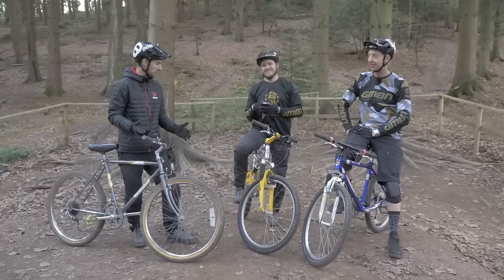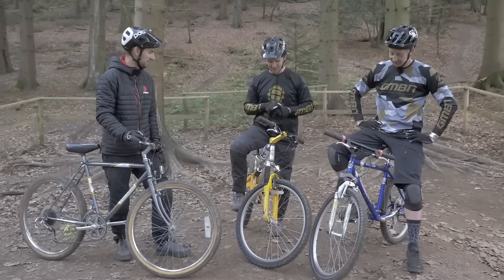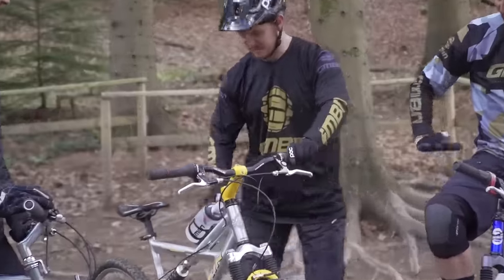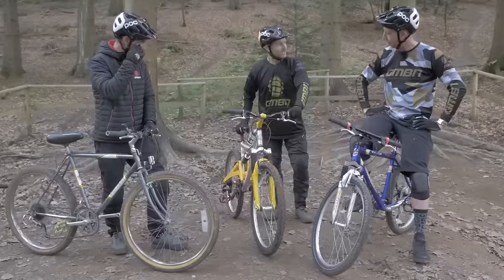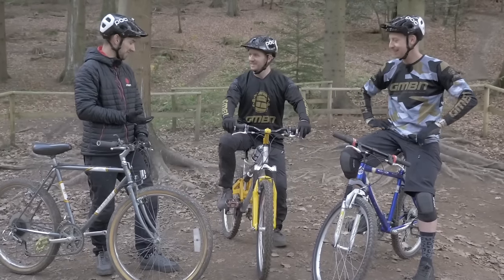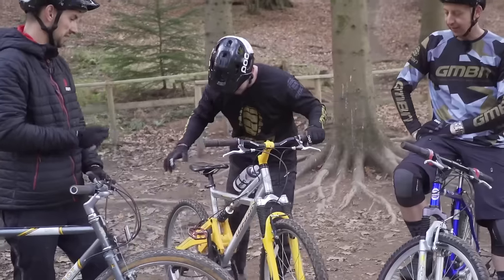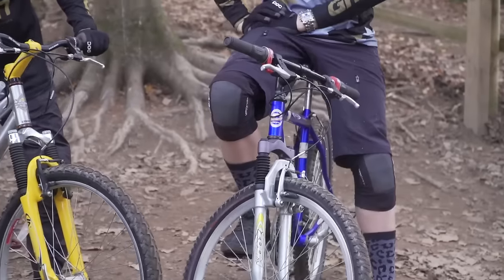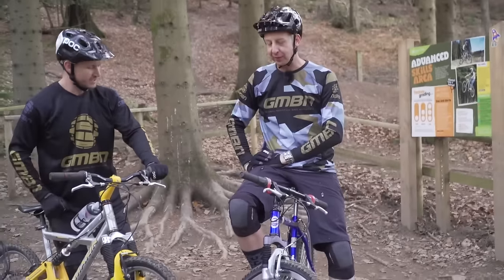We've done a few challenges, boys. How are the bikes holding up? Mine's making a noise. That's the standard top out you get with a high performance shock. Well, okay. Buy a full suspension bike for under 100 quid, it isn't going to stand up to too much abuse. No, and the chain keeps coming off. And Doddy, your fork looks a bit suspect. It feels a bit shonky, to be fair.